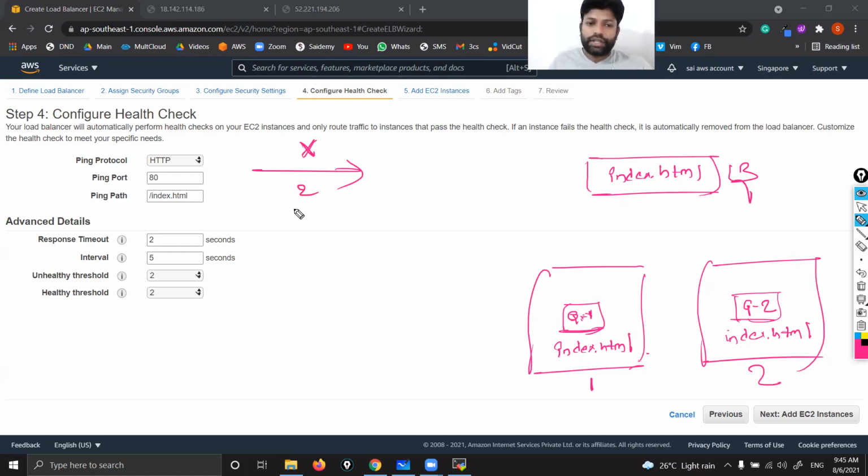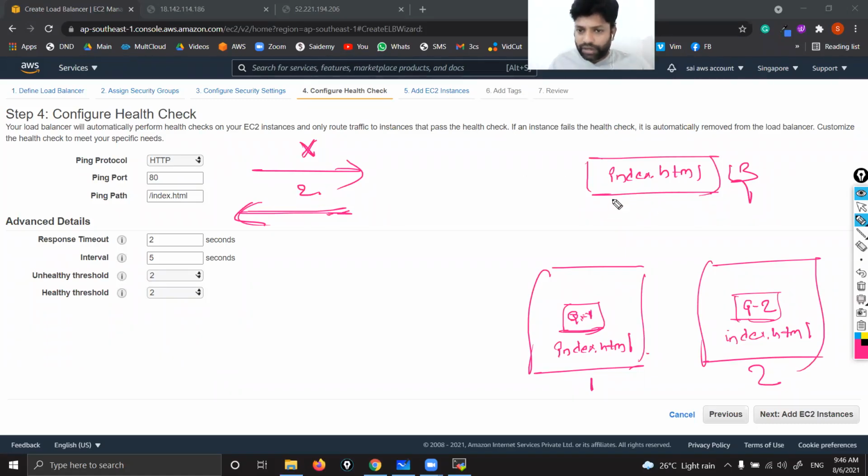Within 2 seconds, he should give a response: hey Sai, I'm listening to your class. That means I can wait a maximum of 2 seconds. Before that also I can get it, that's fine, but it should not exceed 2 seconds. Yes, he is responding, Sai, I'm listening to your class. That means he is not sleeping. The maximum I can wait is 2 seconds.